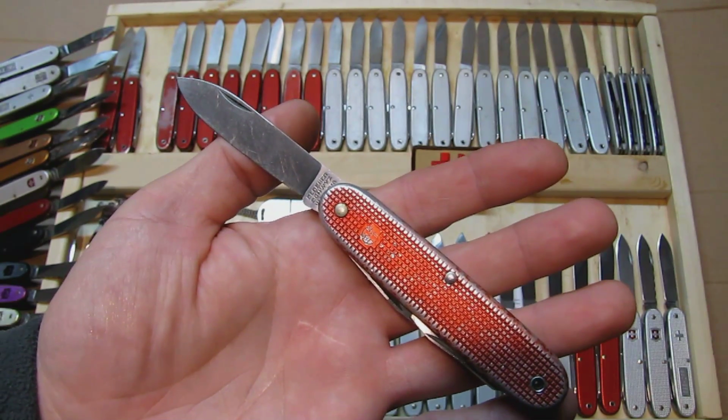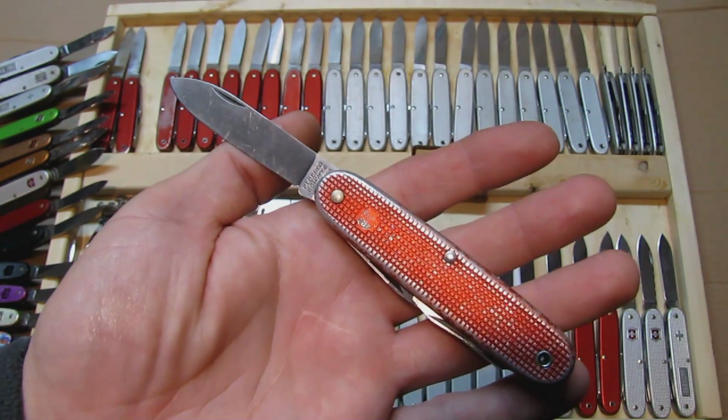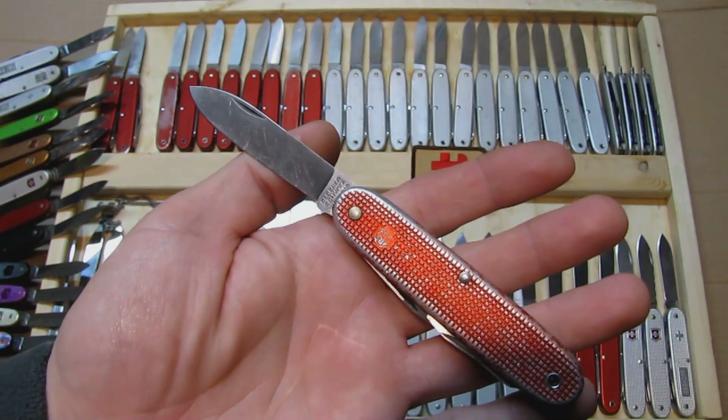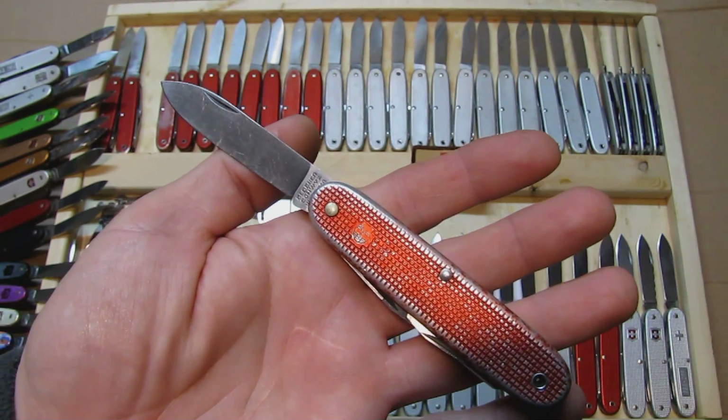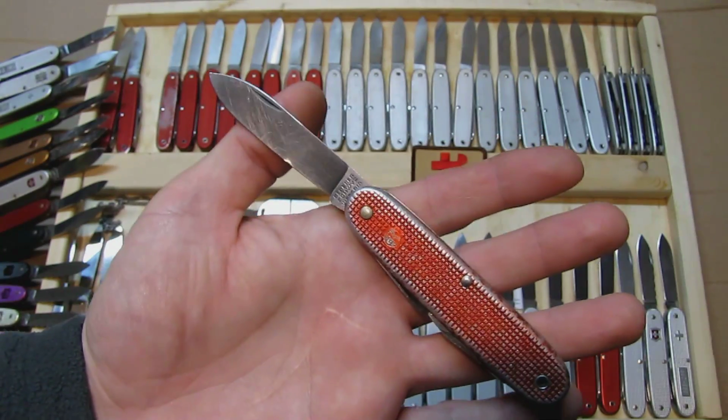Why exactly they chose the red color first, I don't know. I suggest that they quite likely wanted a brighter color that is easier to find on the ground if dropped, especially in the snow in Switzerland. The silver one, of course, blends right into the snow, the red one does not.